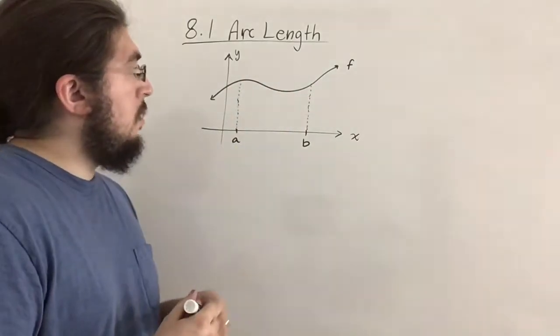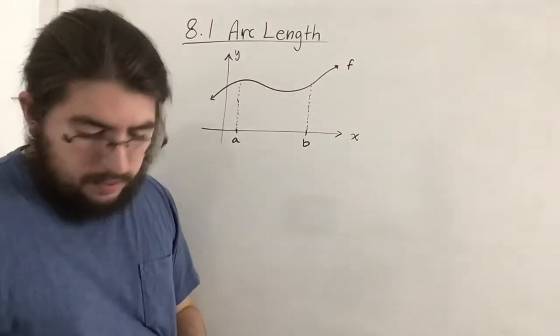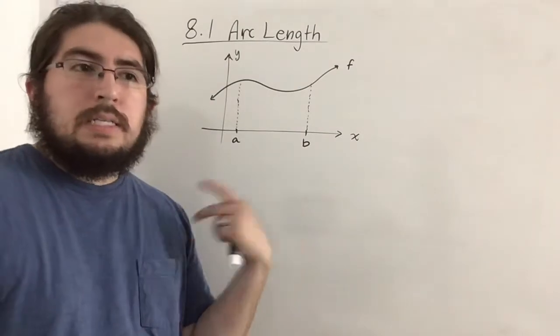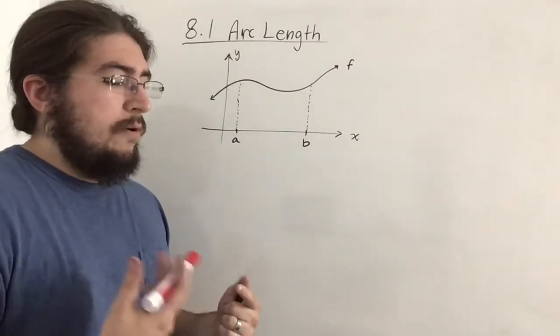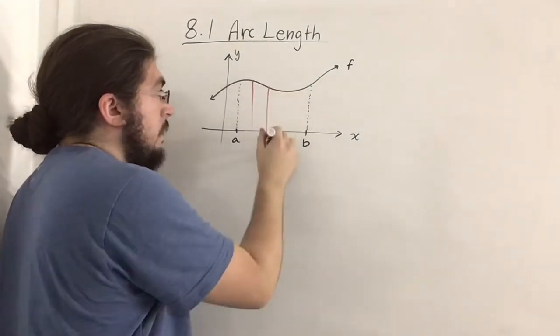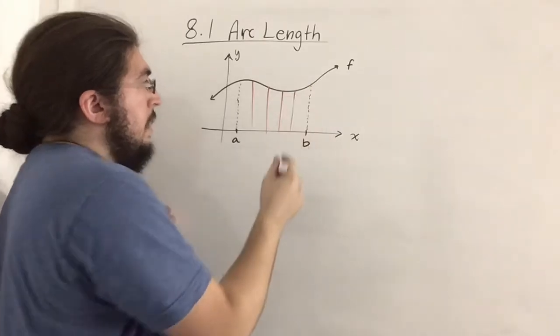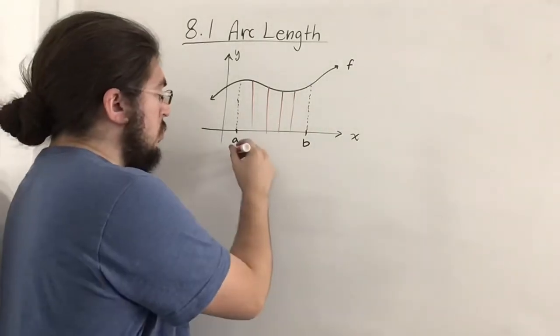Now exactly how we're going to find that, and usually we'll call it capital L by the way, is we're first going to approximate it using some techniques we saw with estimating the area under the curve with slices. So let's create these slices. Here I made it look like there are 5 slices, but imagine there are n slices, and we'll use the usual labeling here.